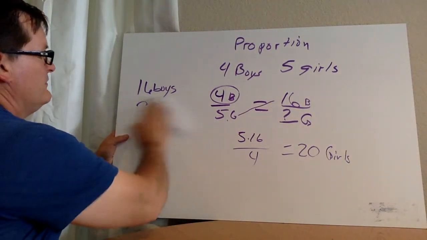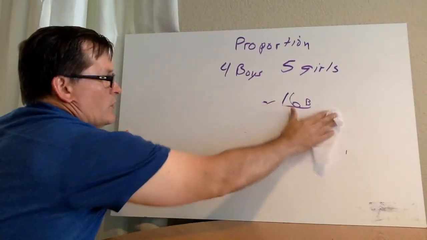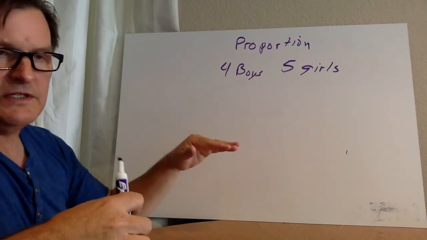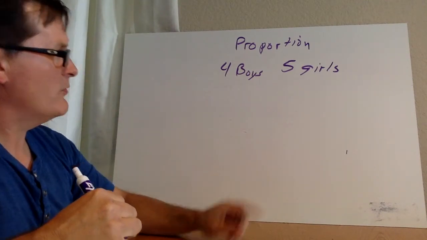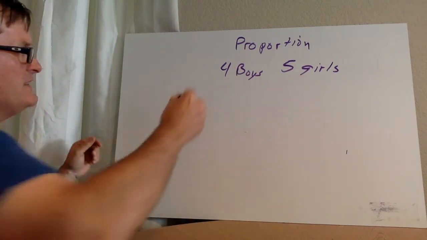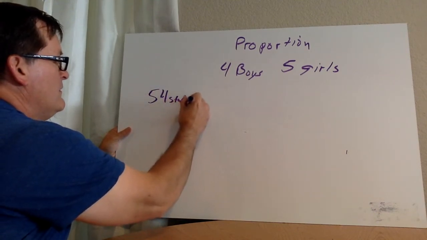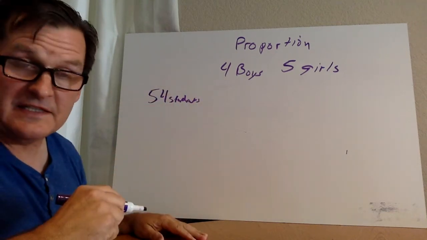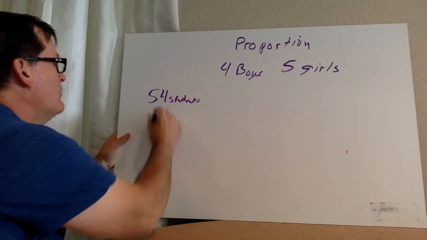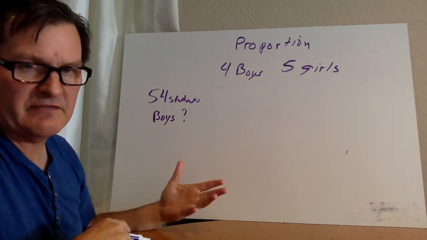Let's look at it in a little different way. So we can use this information a variety of ways. We could also say that Mr. Turner, so the ratio of girls to boys and the boys to girls in the school that Mr. Turner works at is 4 boys for every 5 girls, or 4 boys to 5 girls. Mr. Turner has a class that's going to have about 54 students in it. That's actually true. One class I teach has at least that, and sometimes more. How many? Let's go with boys this time. How many boys can Mr. Turner expect to have in his class, given this information?